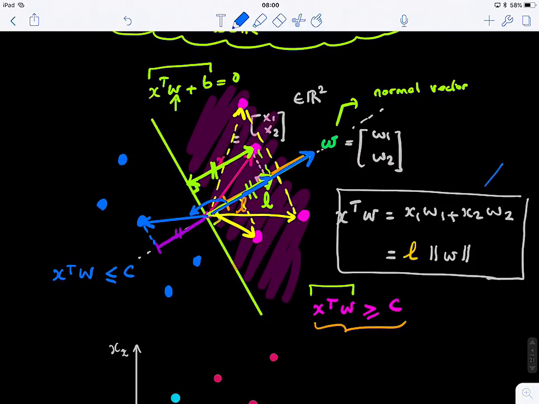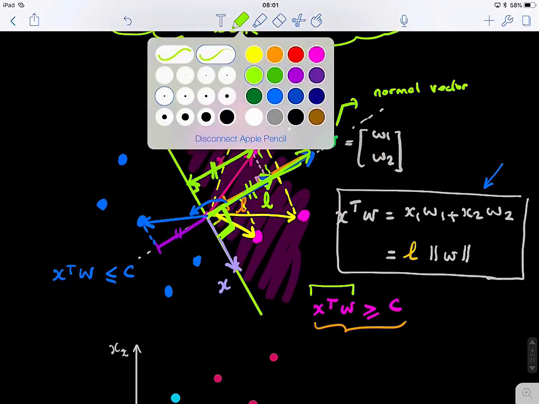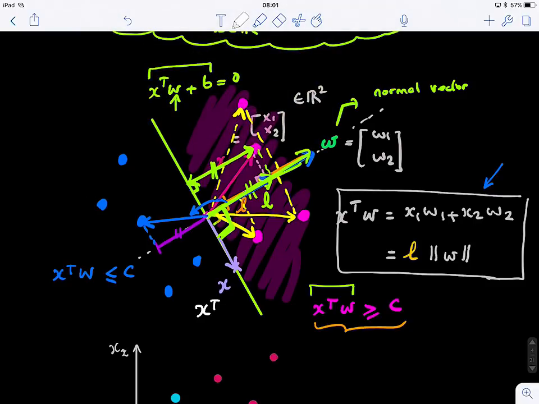We did not really talk about dot products, but it's all based on dot products. Now, something more interesting. Let's look at a point. If a point x lies on the hyperplane itself, then we have the dot product between x and w. We have a 90-degree angle between them, so they're perpendicular. So the dot product between these two, if x lies on the hyperplane, is equal to 0. And this is exactly the equation of the hyperplane. So we know how to define a hyperplane by finding at least a few points that satisfy this equality.